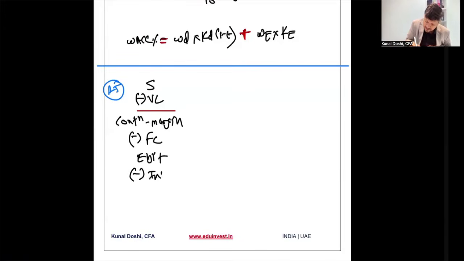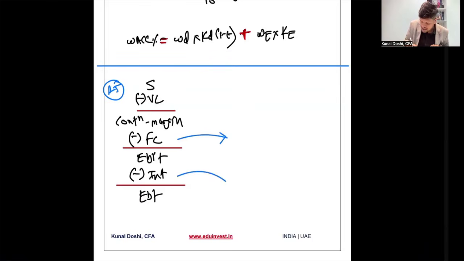Then we subtract the fixed financing cost, that is interest, and then you get EBT. Now, why am I doing this? This helps you understand the easiest formula here: degree of operating leverage is due to fixed operating cost, and degree of financial leverage is due to fixed financing cost. So how do you need to remember? Do you remember the technique that I told you? How do you find degree of operating leverage? Take an item before fixed and after fixed cost.